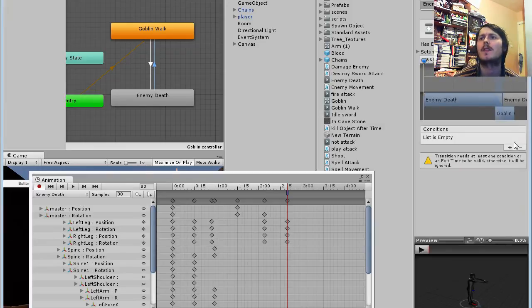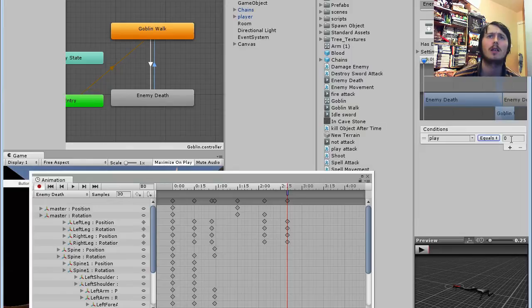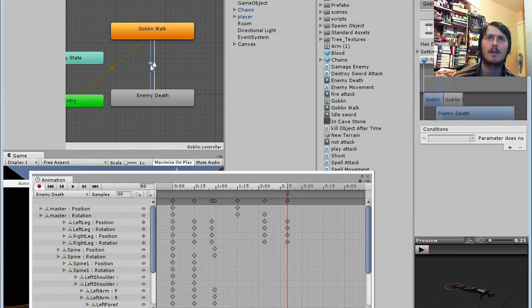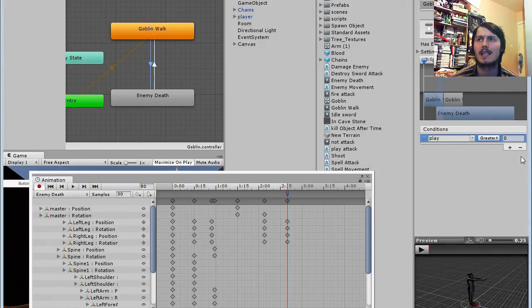And if play is equal to 0 walk, if this is equal to 1, play. Okay, so that should work.